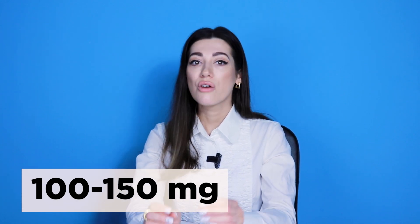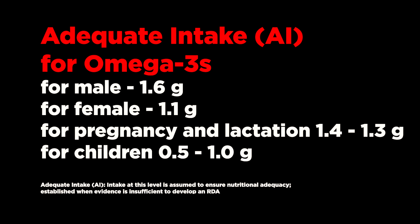Supplements are available in capsules of 100–150 mg. For adults, adequate intakes for omega-3s are 1.6 g for males and 1.1 g for females. For pregnancy and lactation, adequate intakes are 1.4 and 1.3 g respectively. For children, AIs are from 0.5 to 1 g daily. For better absorption of vitamin F, it is better to take it together with vitamin E during meals. Daily use of this essential vitamin in reasonable doses promotes better absorption and increased activity of other vitamins A, D, E, and B vitamins.